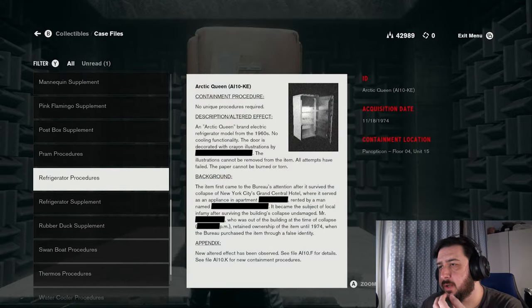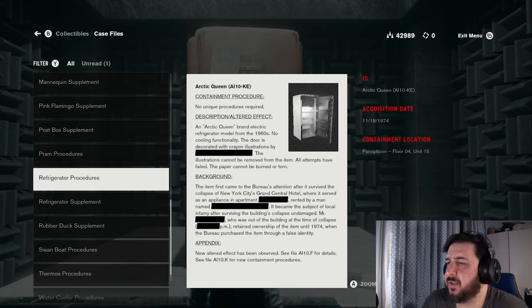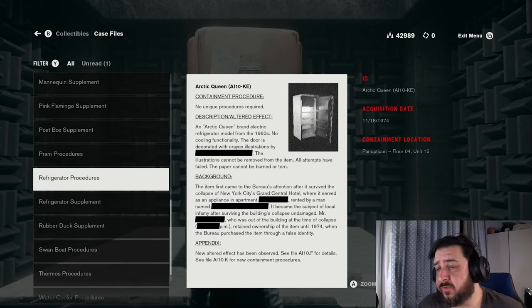Refrigerator procedures. No unique procedures required. An Arctic Queen brand. I think we've read this one before, actually. An Arctic Queen brand electric refrigerator model from the 1960s. No cooling functionality. The door is decorated with crayon illustrations by blank. The illustrations cannot be removed from the item. All attempts have failed. The paper cannot be burned or torn.